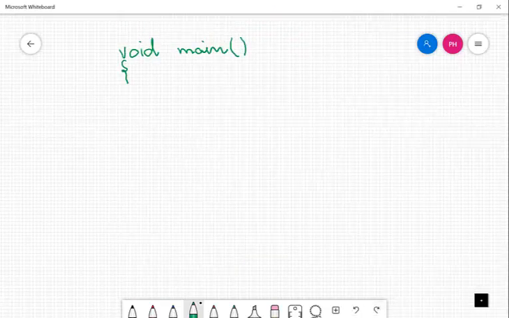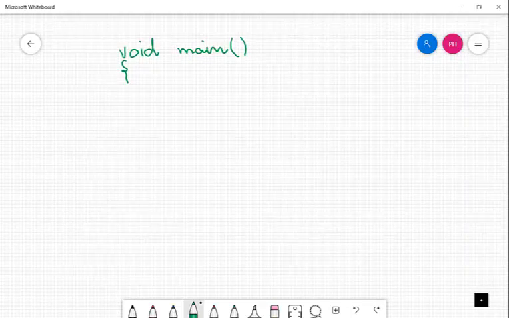So the first thing I will be doing in main is declaring my variables, what variables I know. At this point I only remember two variables which I need to initialize. Maybe during the process of writing the program I will remember some other variables, or maybe I will need some other variables. I will initialize them then only. So I will also keep some space here.